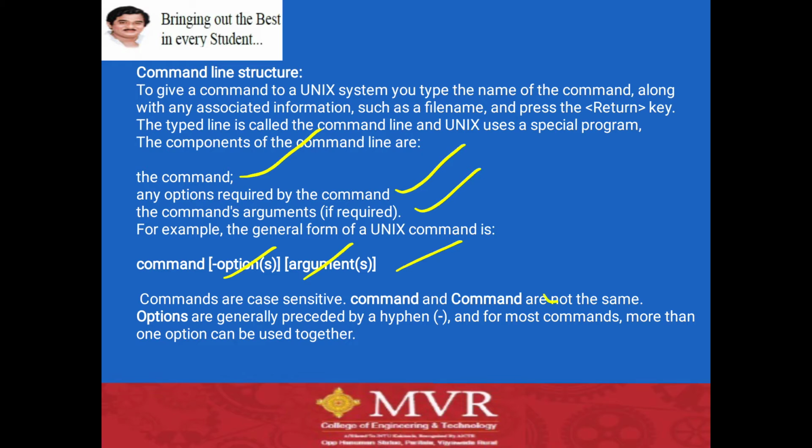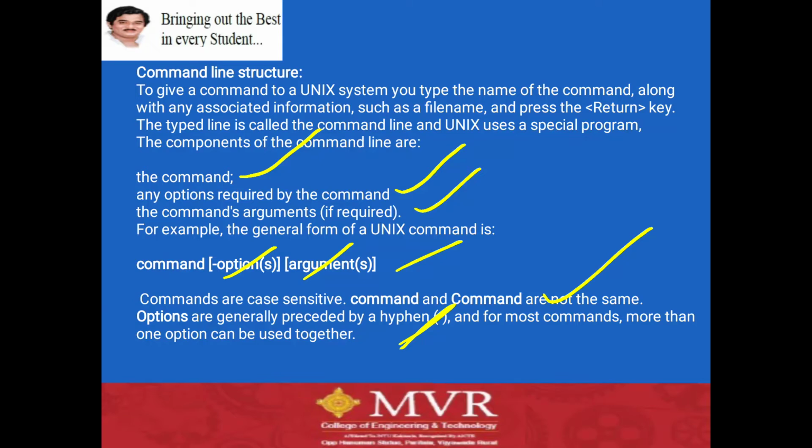So the second point is, all commands are case sensitive, as we have discussed several times that in Unix everything is case sensitive. That means there is a big difference between lowercase letters and uppercase letters, so that is the important thing. And hyphen symbol we use to specify options, so whatever options we use, -l or -wc. So whenever you are using options, that means you are using the hyphen symbol.